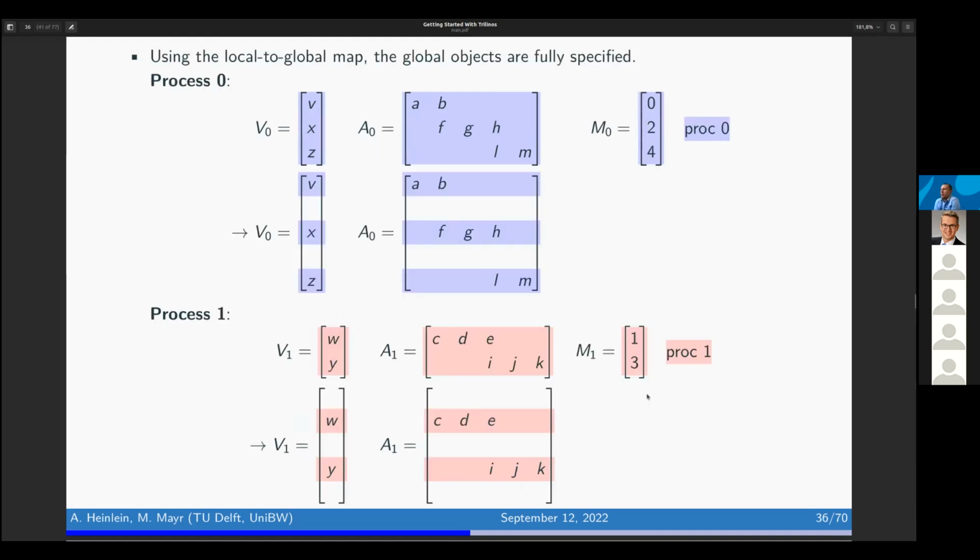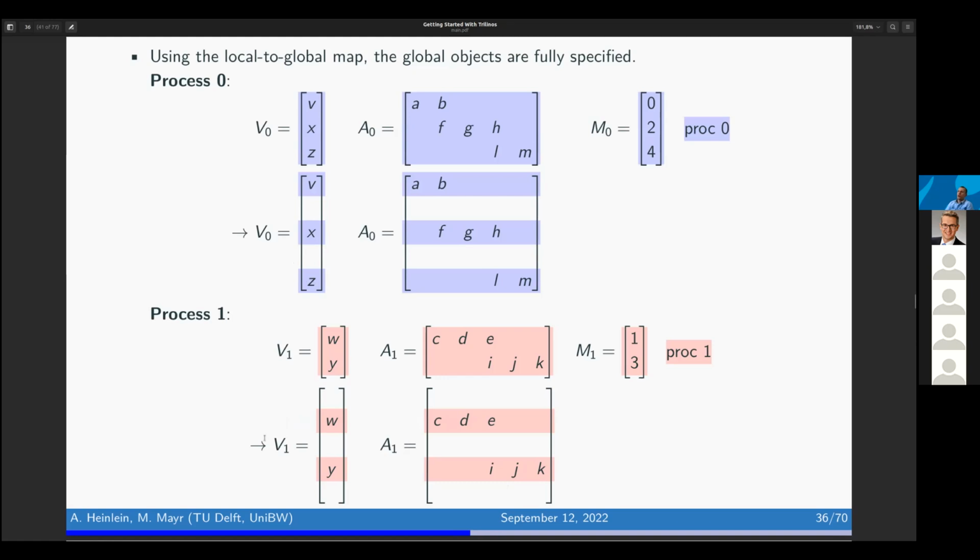And then this is, you can easily see, right? So if you see it in that way, you have stored here a local part of the vector. At the same time, you have stored a local part of a matrix. And then if you add these index sets, you can really say what part of the global matrix these local entries that I stored are. The same you can do on the other rank.